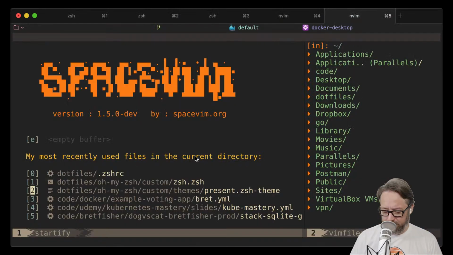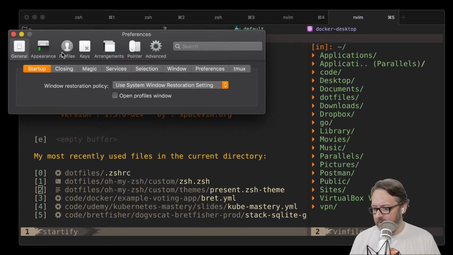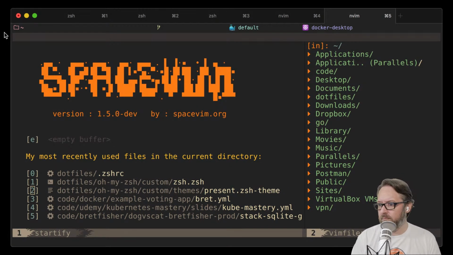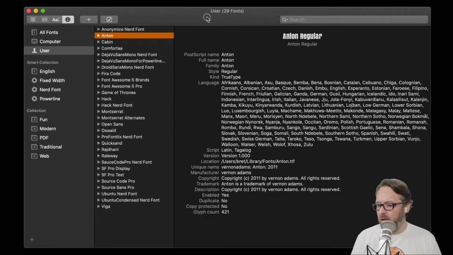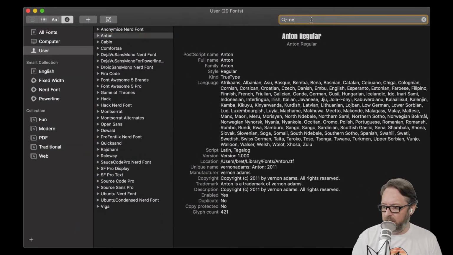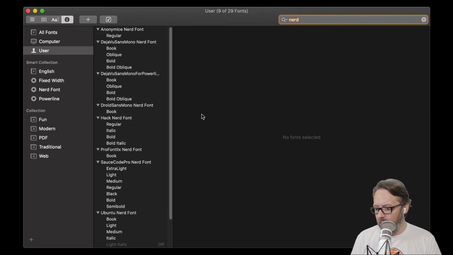If you looked at mine, I have some on my host machine. I'm just going to do Font Book. So on my Mac, if I just search for nerd, you can see that I've got a number of fonts.